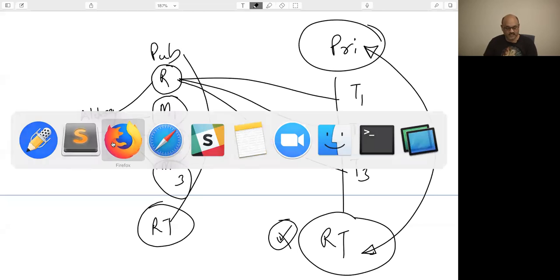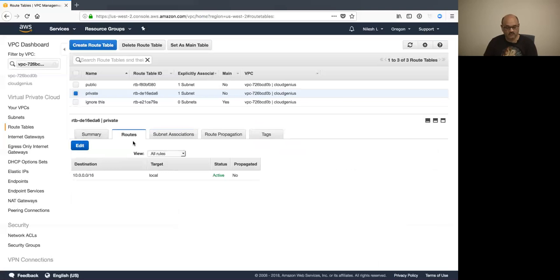And let's go examine what we have in that. So in the route section, we have a route anywhere on the VPC is okay to connect. But then if I edit and say add another route and say go anywhere on the internet, I can, but then the only choice available is Alexi. But I don't want to select Alexi.